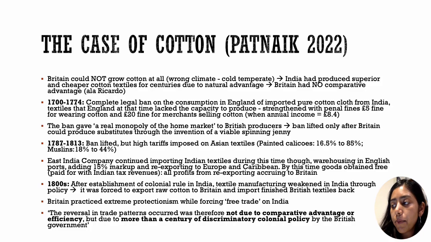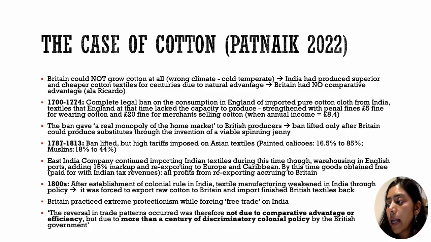The East India Company continued importing Indian textiles during this time, though, warehousing them in English ports, adding a 15% markup and re-exporting to Europe and the Caribbean. And by this time, goods obtained were free, paid for with Indian tax revenues, so all profits from re-exporting accrued to Britain.